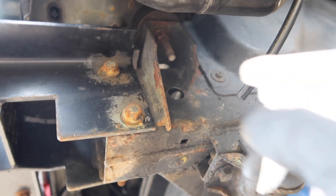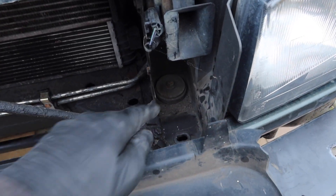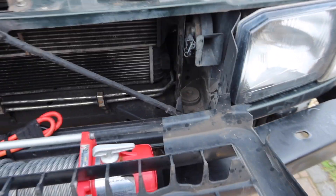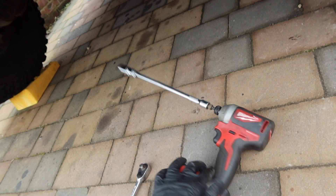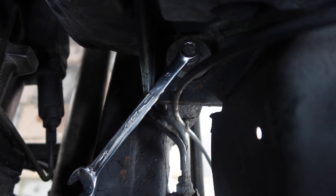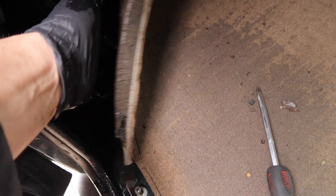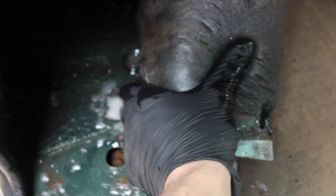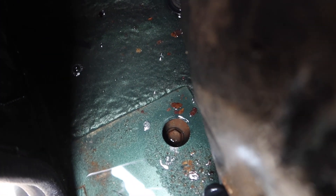All of these are on both sides. So you basically want to take the grille off and get to the tops of these bolts for the front body mounts — looks like they're 13mm and underneath is 15mm. I'm putting on a long extension and the impact gun. For the next ones, this is the rear of the engine bay and that is the top of the bolt there. Take the side panel out, take this undertray panel out. Oh my god, there's a lot of water in here! I've just taken out the grommet and you can see the bolt at the top.